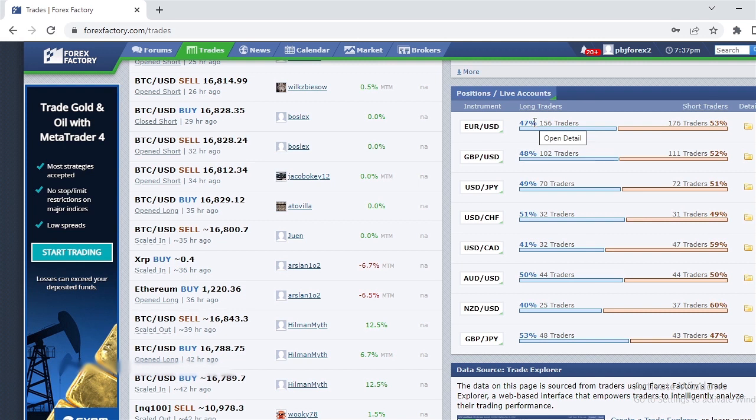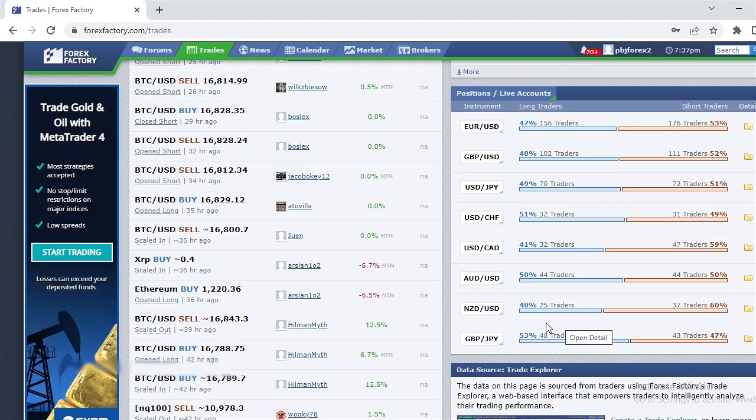Based on my analysis, I've already decided this is going to sell. I've done the analysis and I say this is going to sell. But to confirm it, I come here to check what other traders are doing. I don't do it every time, but especially if I've had a series of losses. If I'm entering buy and I'm losing, I'm wondering what's happening, so I come to see what other traders are doing. You come here and you see that more traders are entering buy or more are entering sell. So you use this to confirm your bias.